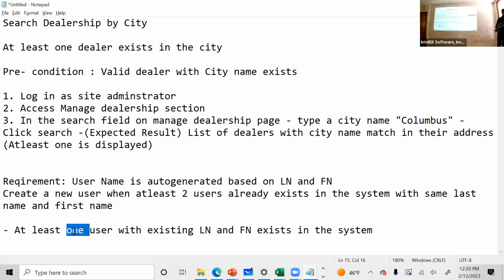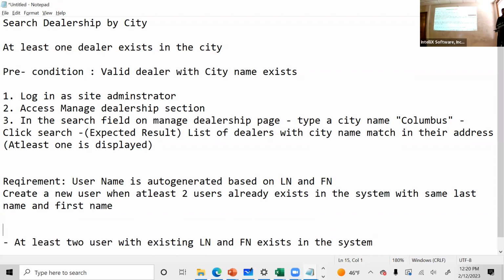So what is your precondition? First letter of the first name and last letter of the last name. That's the requirement. What is the precondition? The user already exists.